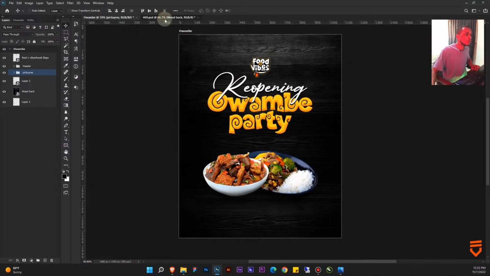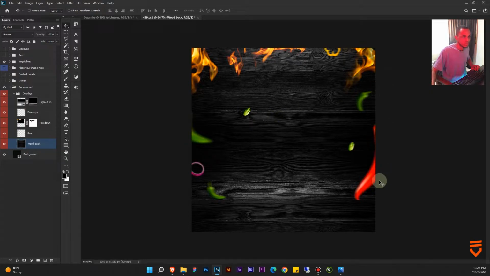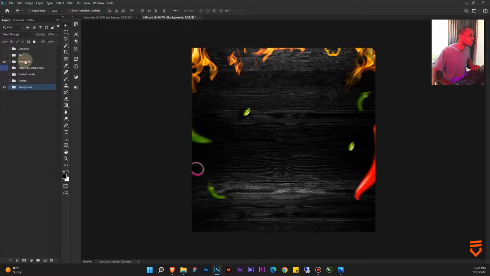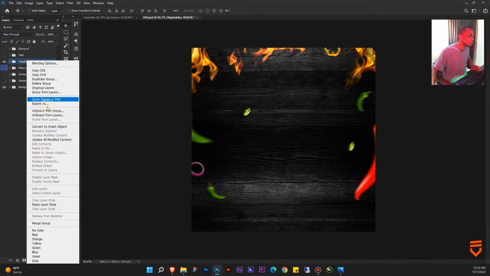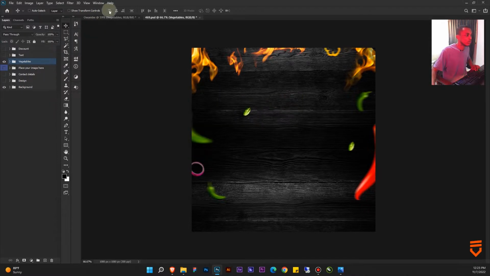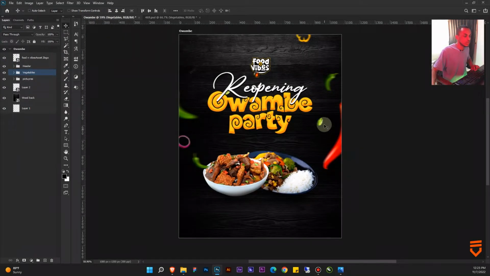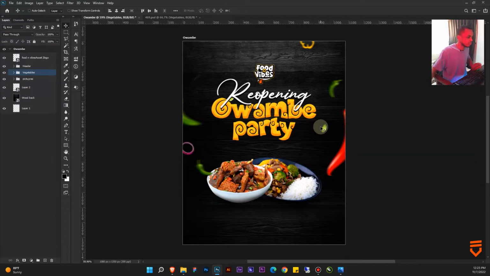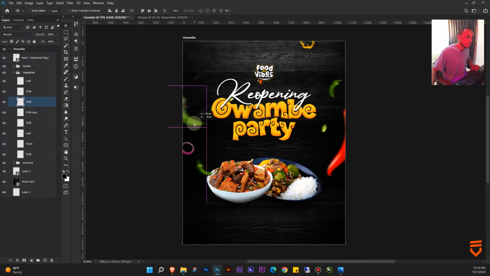So next thing we want to do now is to bring in these vegetables that I really love. So we are going to use the duplicating method I taught us earlier. Right click on the vegetable group, go to duplicate, select Owambe as the destination document. Click on OK. You can see it has brought them in. We are just going to adjust a few things to what we like.